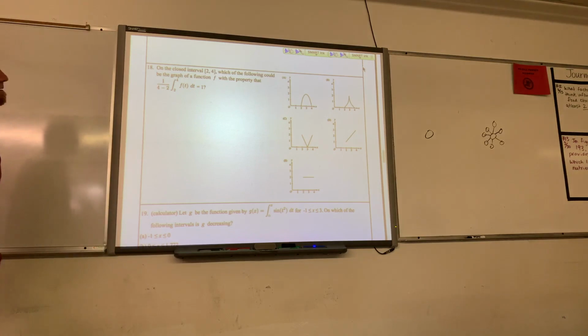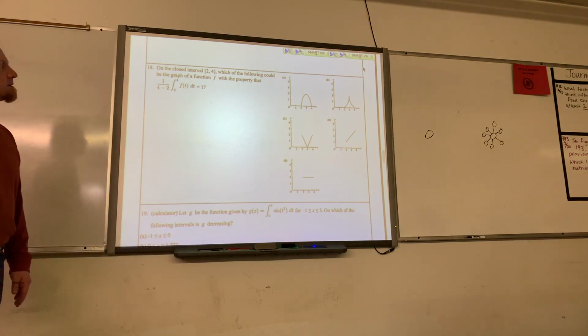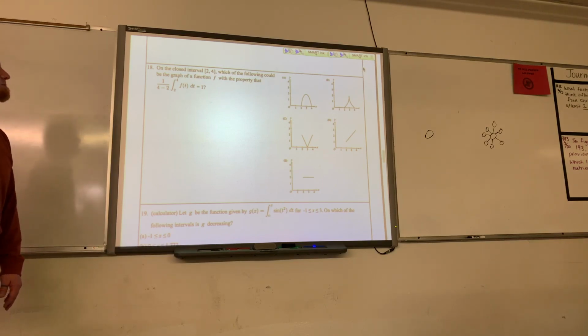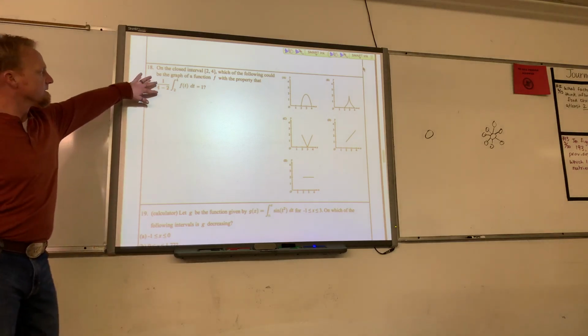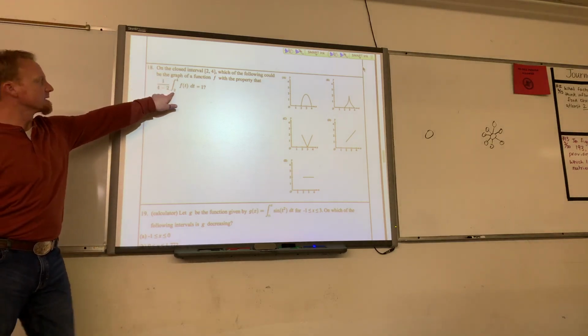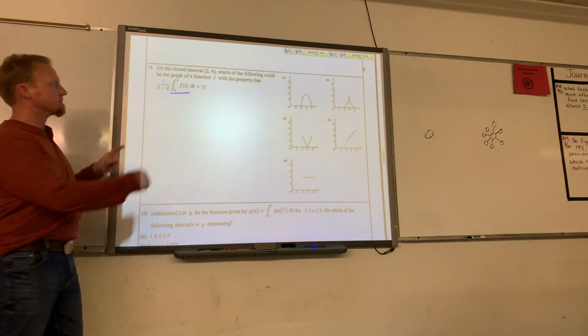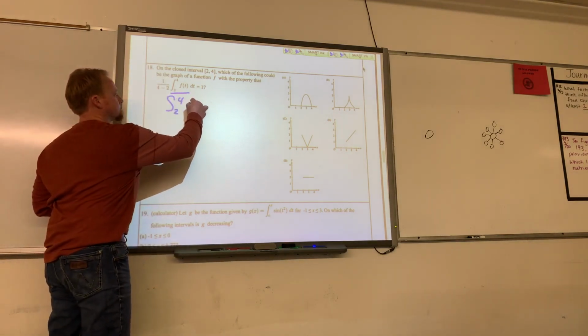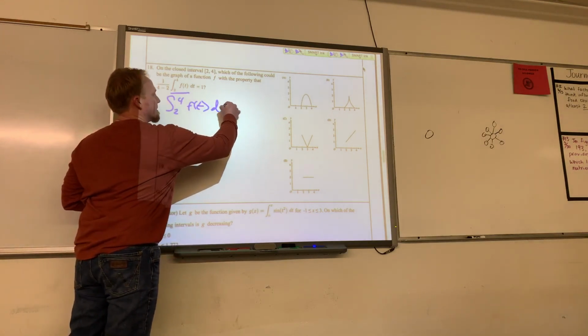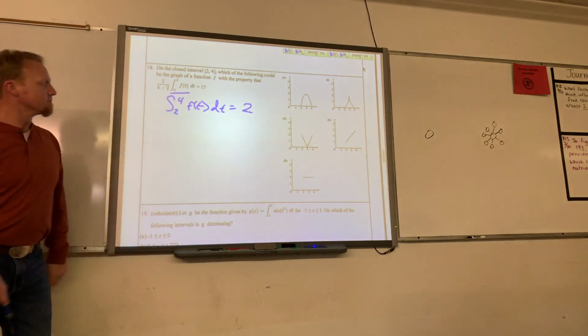You have to find the area under the graph so that it equals 2, because whenever you divide by 2, it'll equal 1. Because up here you have a 1/2. So what I did was I understood that this was 1/2, and then I wanted to get this by itself. So to get rid of it, I multiply both sides by 2.